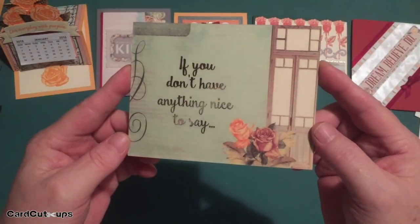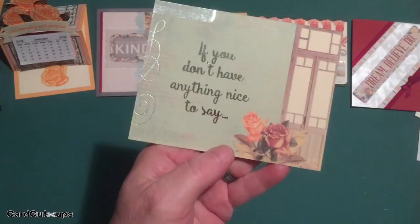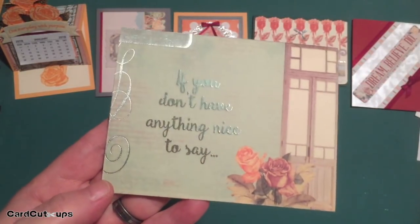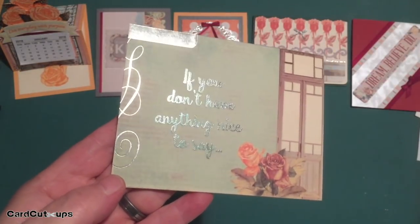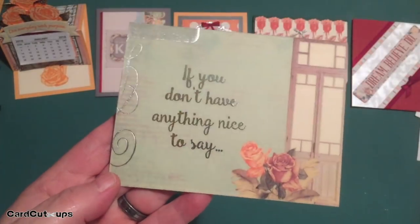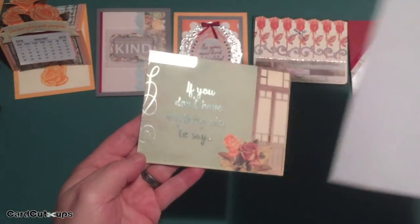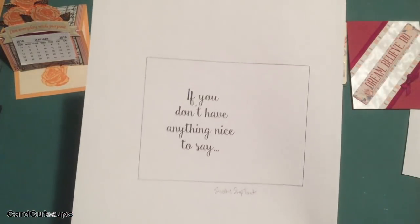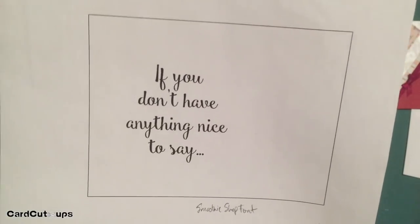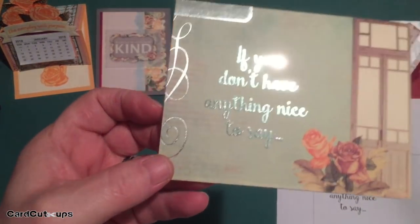Very simple, 1-layer card. This is that great vellum piece with the door on the side, the flowers over here. I did take this to work and printed this on my laser printer and foiled it in my silver foil. I haven't used my silver foil before, and it works so well. I was really pleased with that. This is in the Smoothie Shop font. This is what I did. I, of course, put this together in my Silhouette software, printed that up, put the vellum over the top, and printed it again. I like that very much.